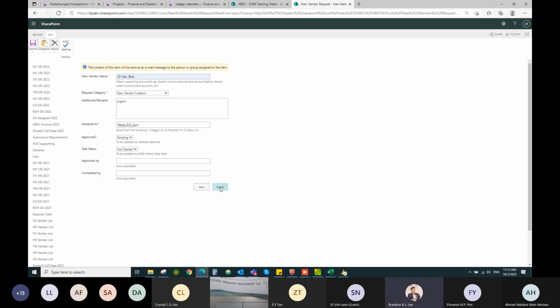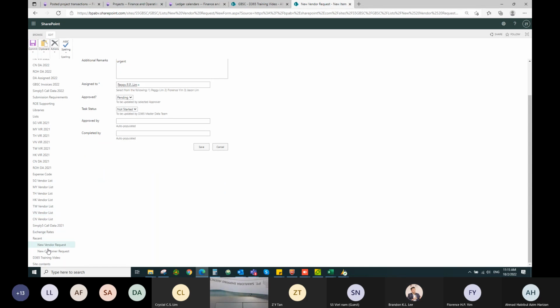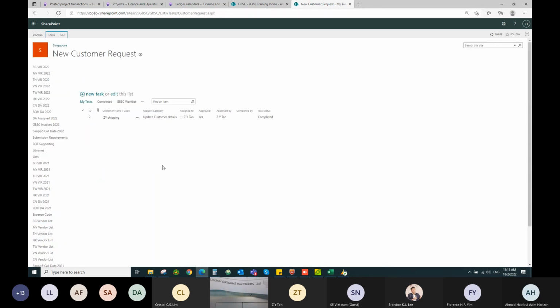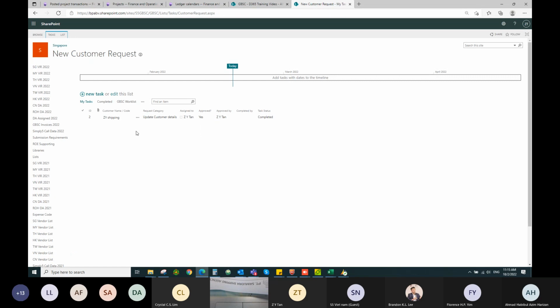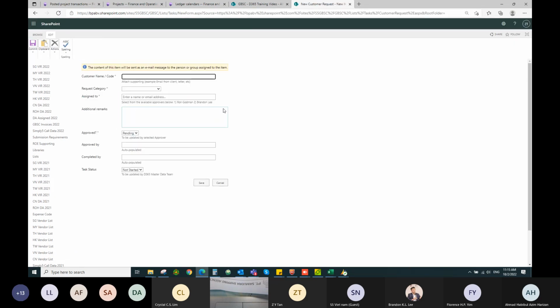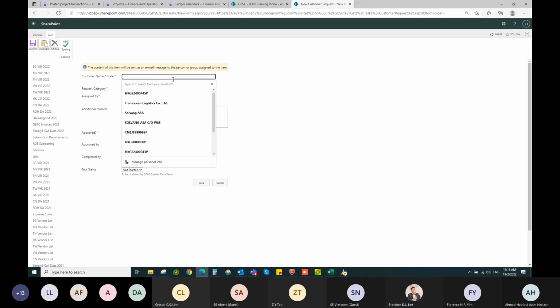Go to the customer. Okay, customer is very much the same. You put in your customer name or code if you know. Then after that, you need to select your request category.